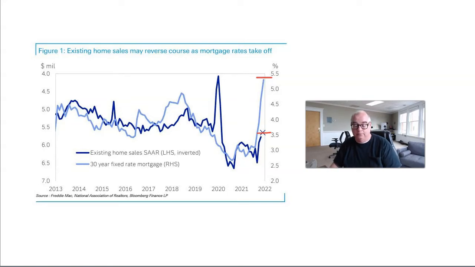Wow, that is big news, Jack. And it is when you put these two things together over the last couple of months. Interest rates up, existing home sales down. And that's exactly what the Federal Reserve is looking to do. They're looking to cool the housing sector because, of course, the housing sector drives so much of the economy.